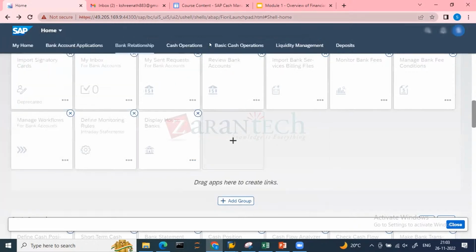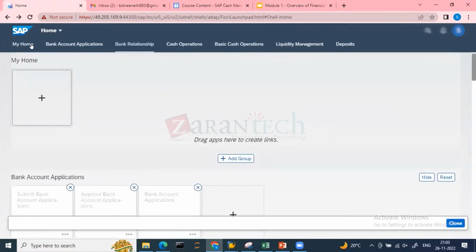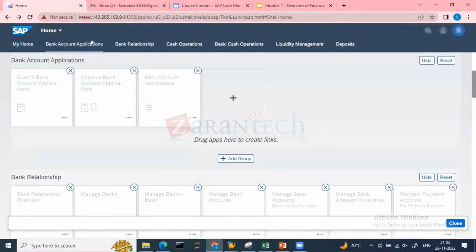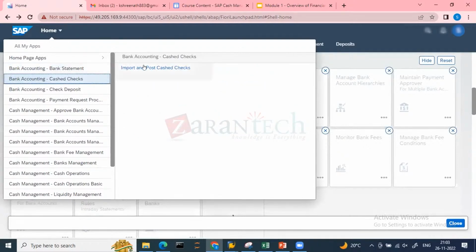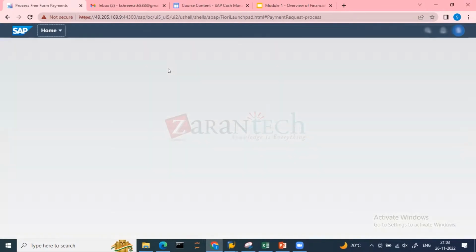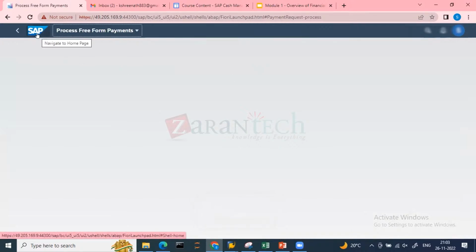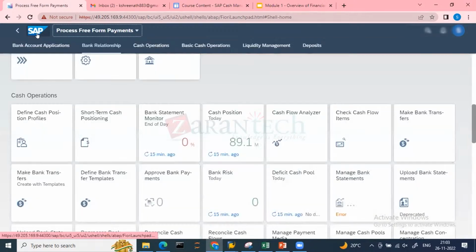Thanks. So this is how you can do the changes. My home. You can navigate to the respective one. So as you use the apps, you will get a better idea.